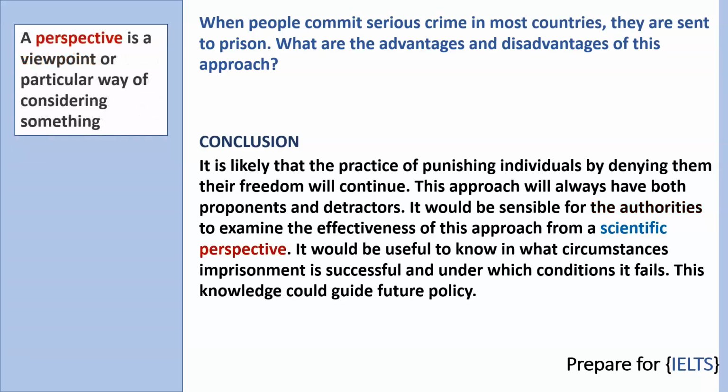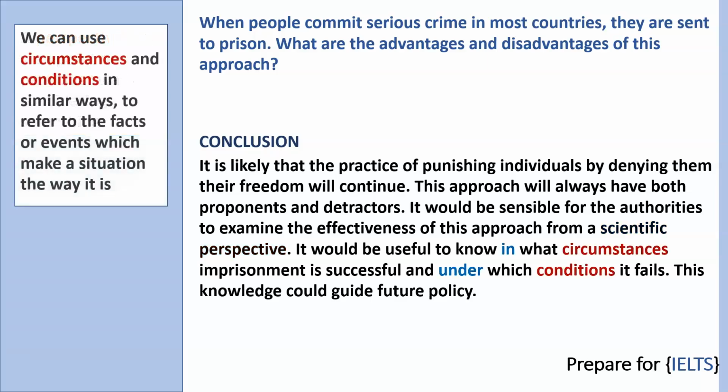And a perspective is a viewpoint or particular way of considering something. So you can see things from a scientific perspective, a political perspective, an economic perspective, or the perspective of farmers, for example. We can use circumstances and conditions, so in and under with these two words. So things can happen in certain circumstances or under particular circumstances or conditions, and we use these in similar ways to refer to the facts or events which make a situation the way that it is.